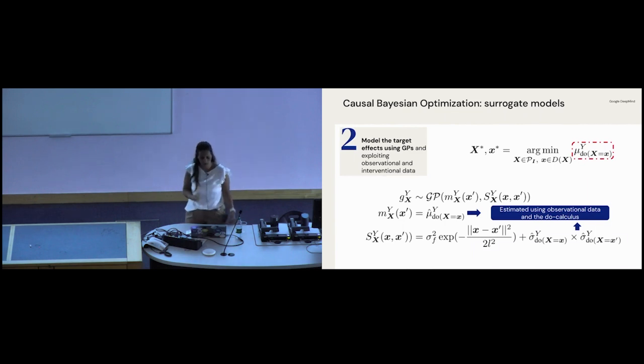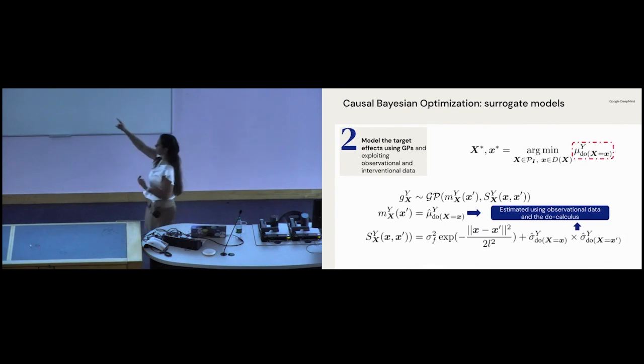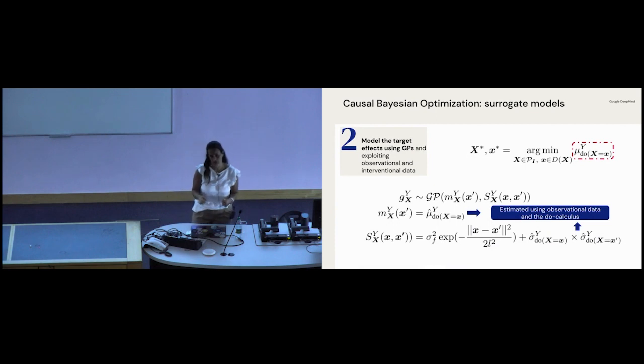So what you can do is get your observational data and compute an estimate mu hat of your target function using the rules of the do-calculus. Then you will have a problem of how you estimate it. You can do it in different ways. We just use a plug-in estimator. We don't do anything fancy for that. But even with a very basic estimator of the identification formula, you're still going to provide some information about how you believe that the target effect should be in the interventional domain. Now, because observational data are noisy, we also have some uncertainty to take into account.